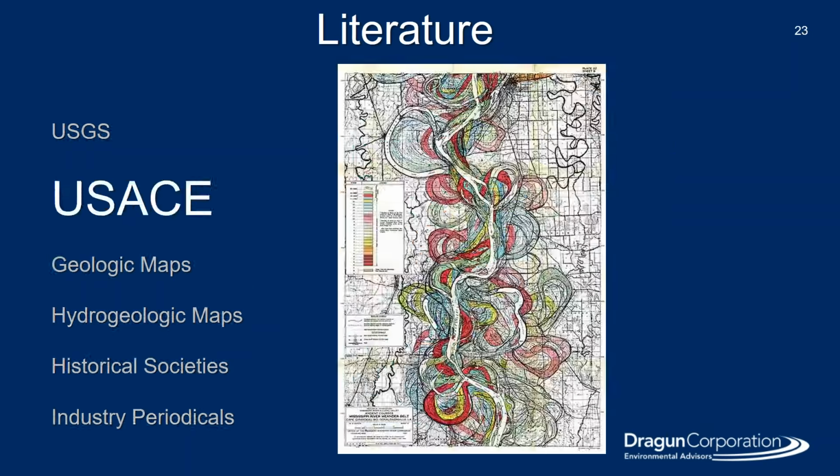Let's look at a couple of these. For example, the United States Army Corps of Engineers is involved in most of the navigable waterways of the United States. And this particular map, Harold Fisk maps prepared for the Corps of Engineers, is of the meandering Mississippi River. These meanders may be important if your site borders this river or is in one of these old meanders. It shows that it's a very complex subsurface that's occurring here.